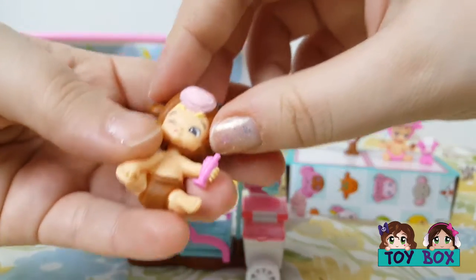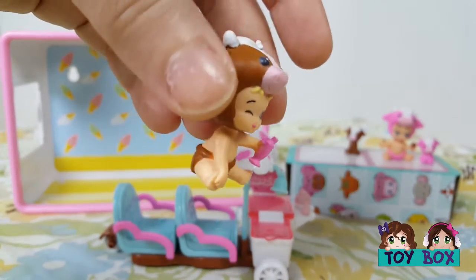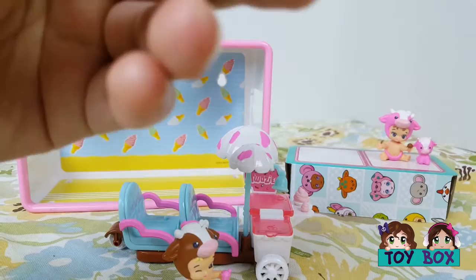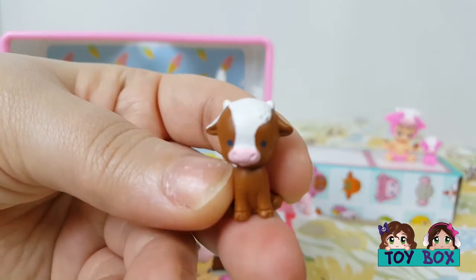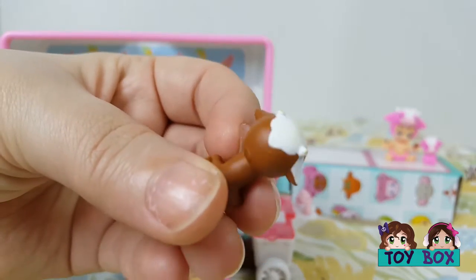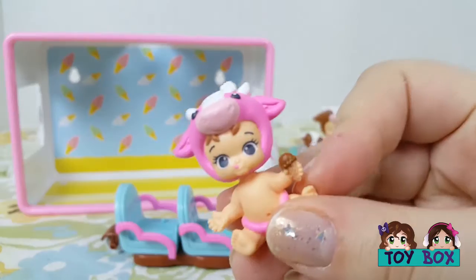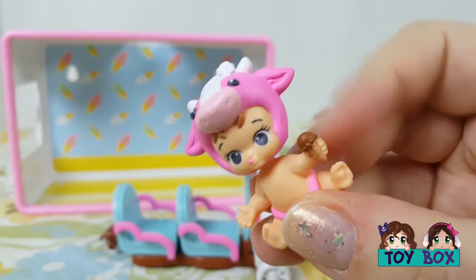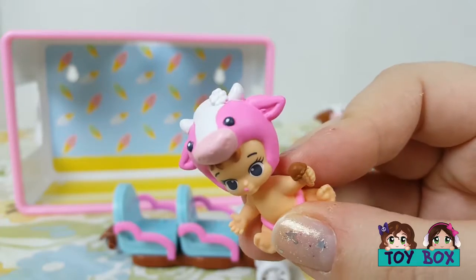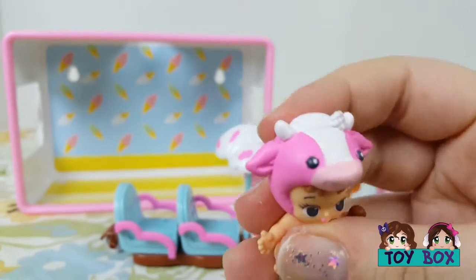Oh, look, he's got blonde hair, like a sundae in his hand. He's Earl, and his little boy cow friend is Tank. Like a milk tank. Get it? Look how cute he is. Oh my gosh, it's adorable. So there's those two. This one is Dorothy. She's enjoying a chocolate cone. Her hair is really cute. She has brown hair.